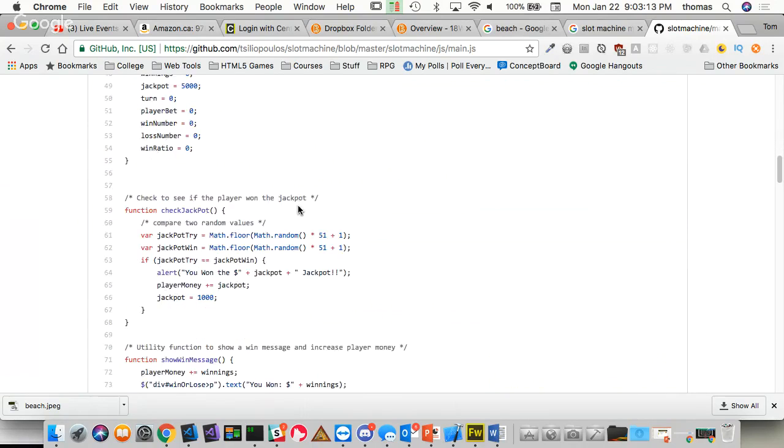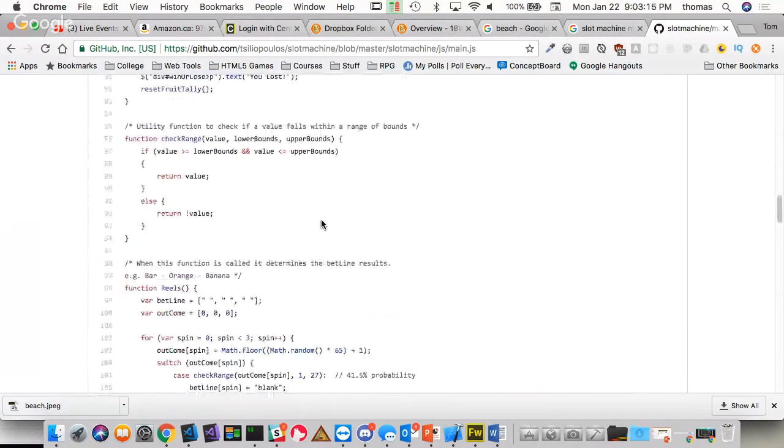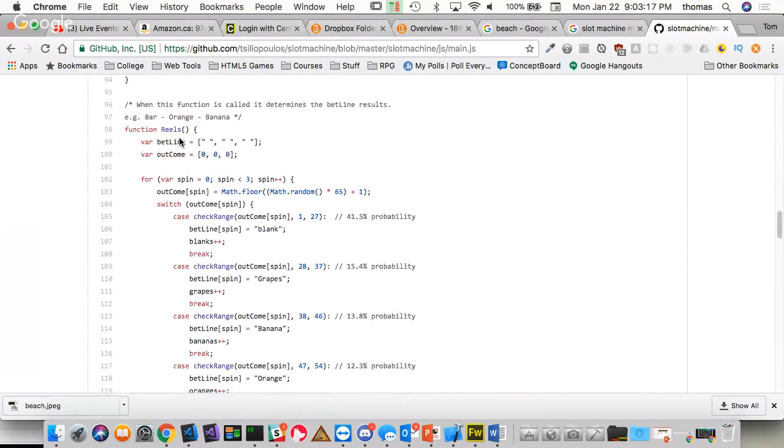And then I have some code down here that, when I pull my reels, here's the reels application, what it does is it checks the range of my outcome. Notice that there are 65 different images that I generate. I generate a random number between 1 and 65. For the majority of them, anything between 1 and 27, so that's 27 blocks out of 65, is blank.